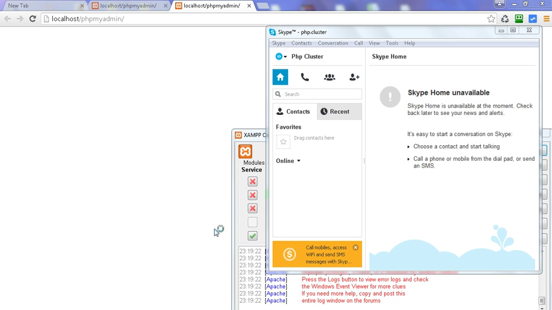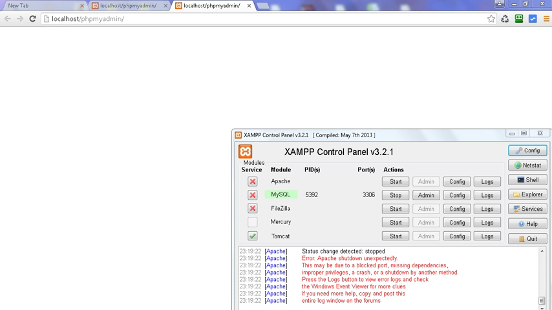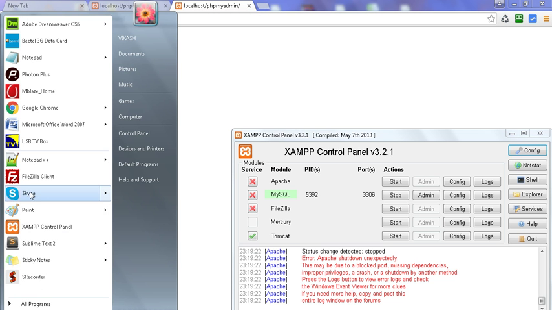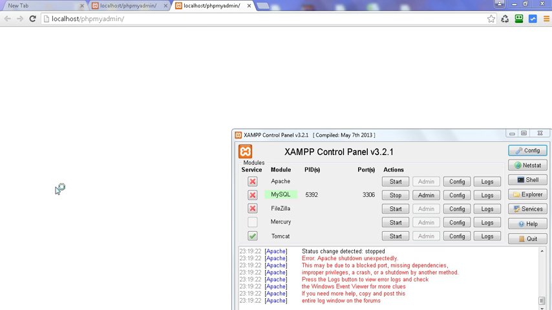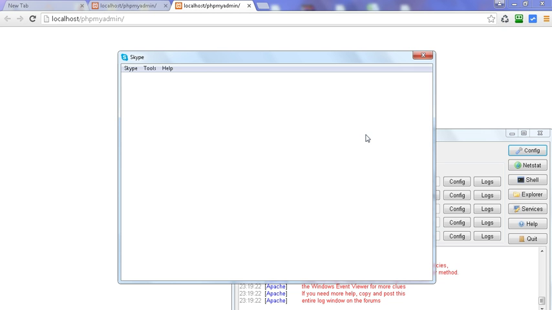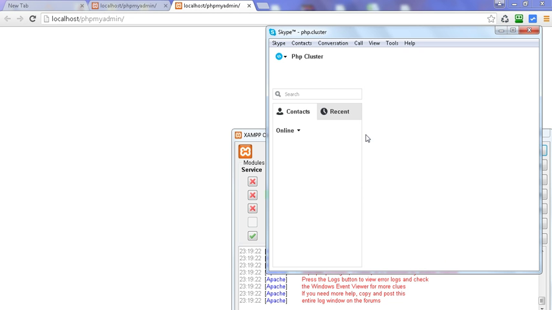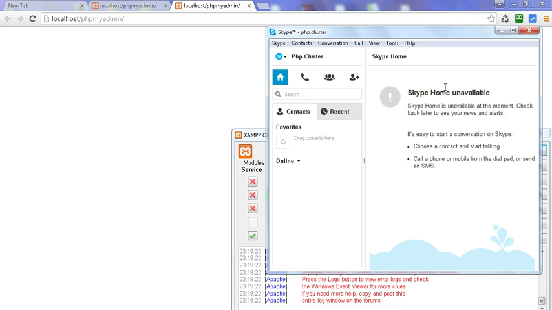Now just restart your Skype. Quit Skype, and by clicking on the Quit Skype button, we quit Skype here, and then we will restart it. Just go again and restart Skype. Now we will start Skype again to test the XAMPP conflict with Skype. We have followed the steps to resolve the conflict between XAMPP or WAMP and Skype.